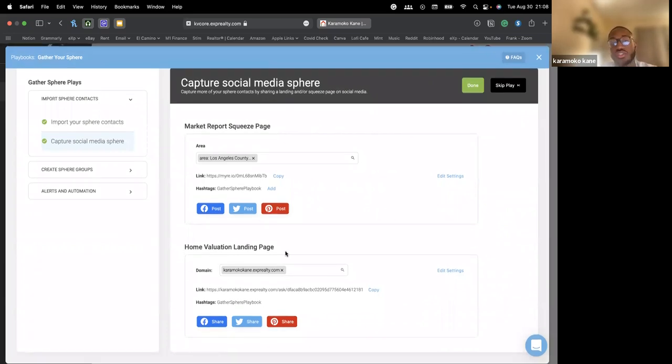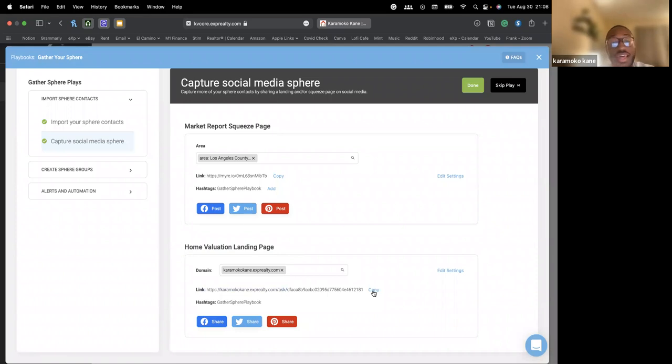And at the bottom here, just like the market report squeeze page, you have the home valuation landing page. So obviously this is geared more towards sellers. In the same concept, it'll provide you with a link for them to click on.